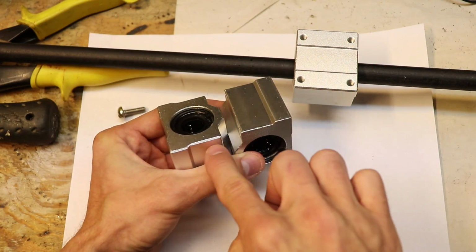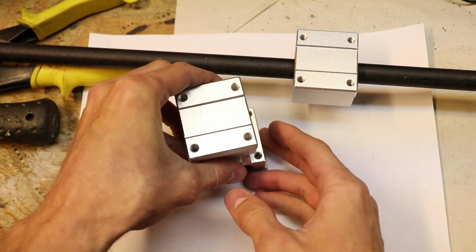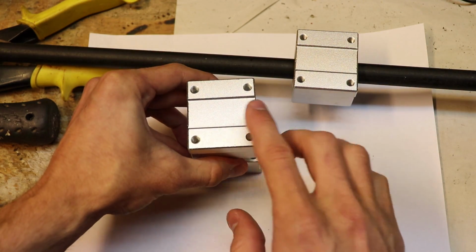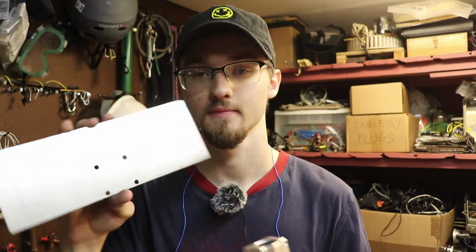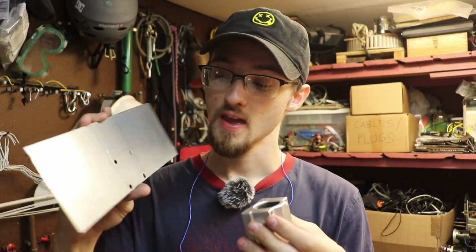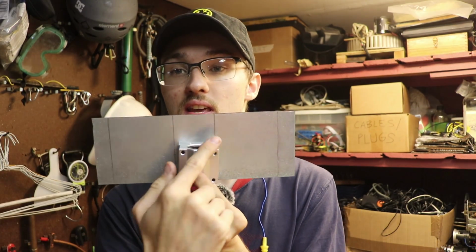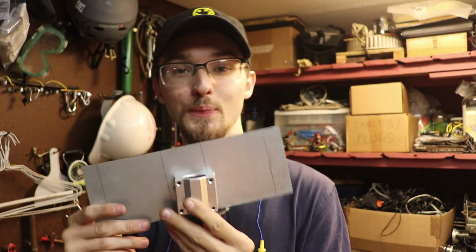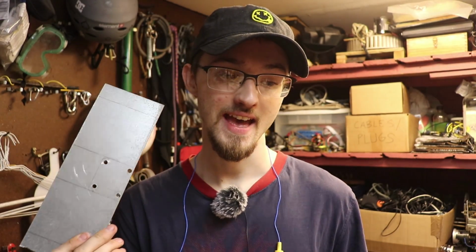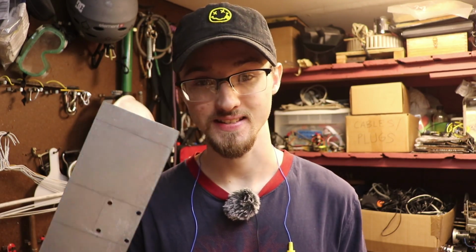And no, I'm not going to try to put anything in between these holes. What I'm going to do instead is make a metal bracket all around this entire block. So I cut out this piece of metal, and this is going to be the bracket for the bearings. And as you can see, I have made lines where I need to bend this piece of metal, but the problem is that this doesn't fit too well in my bench vise, so I have to figure out another way to bend this.